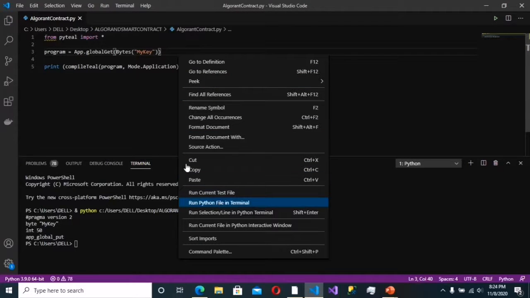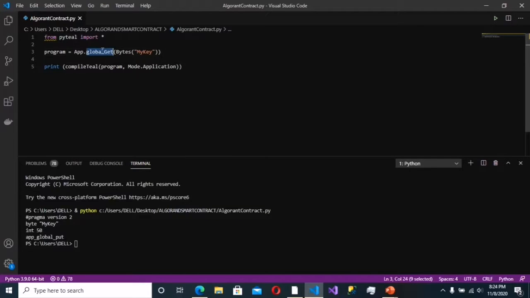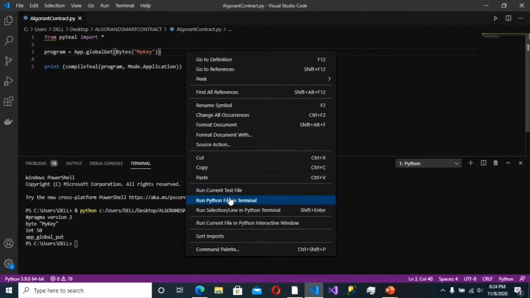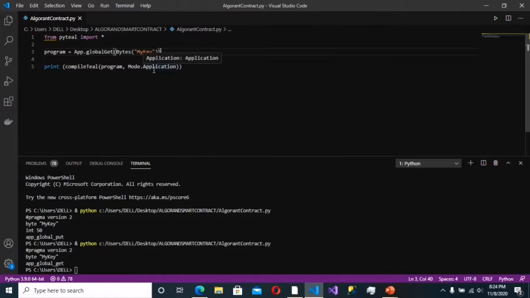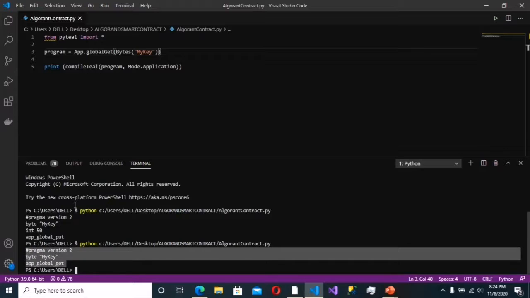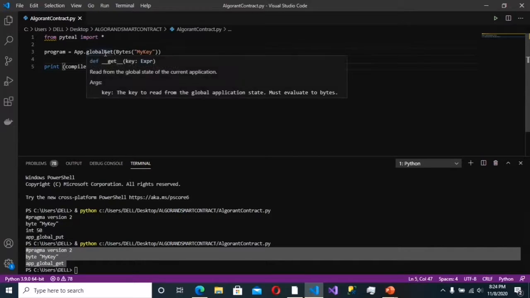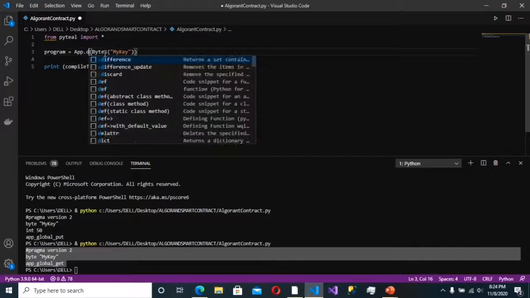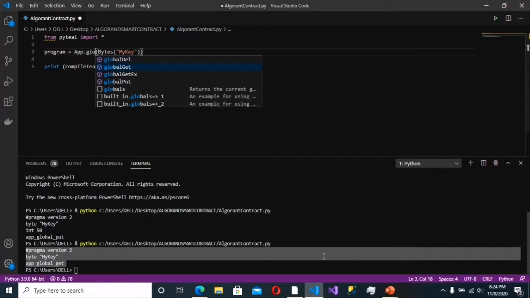So let's go ahead and run our get command. That's the app.globalGet. This will fetch my key. You can see the second program we just ran on our terminal for app.globalGet. We can do something similar for delete, global del.